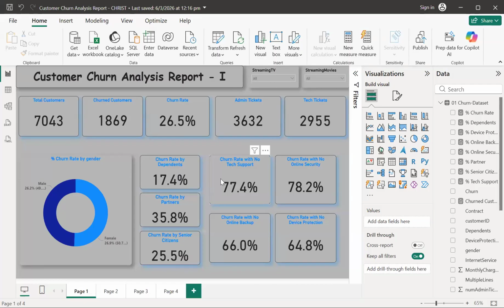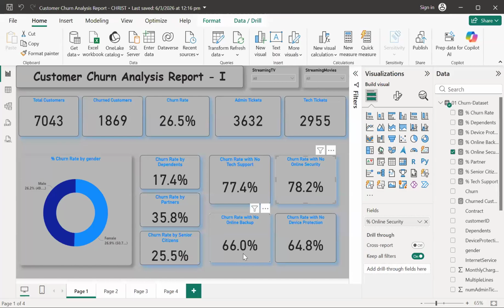I can see, guys, that as I told you, even yesterday you gave me this answer that online security can be one of the major reasons, and you can see, guys, that the hypothesis is actually true because there is a 78.2% churn rate, which is definitely, guys, very high in comparison to the average churn rate when there's no online security, means when the customer doesn't get the online security. Similarly, guys, when the customer doesn't get the technical support, in that case the churn rate is 77.4%. When the customer doesn't get the online backup, in that case, guys, the churn rate is 66%.